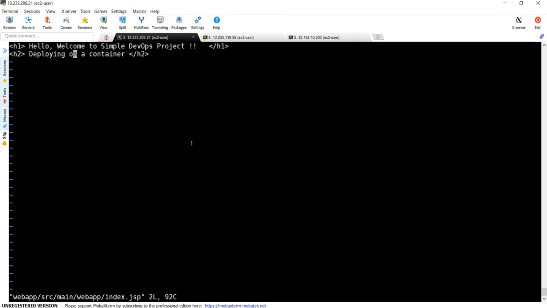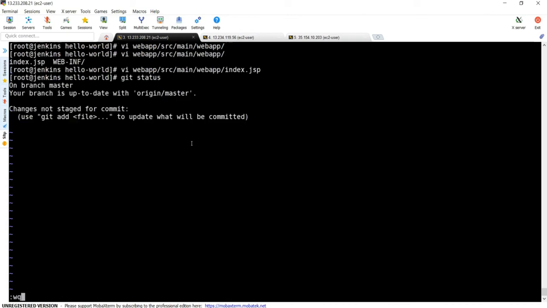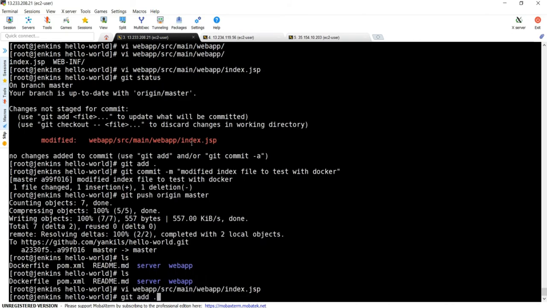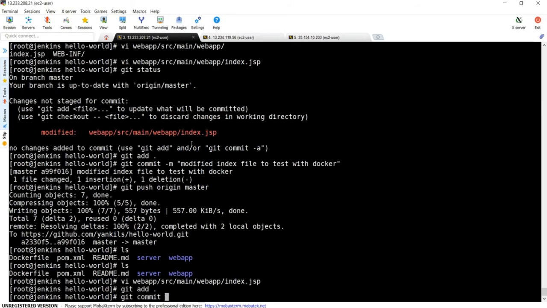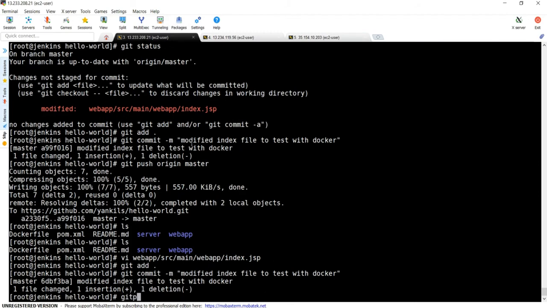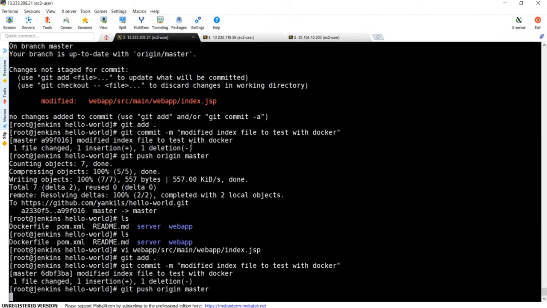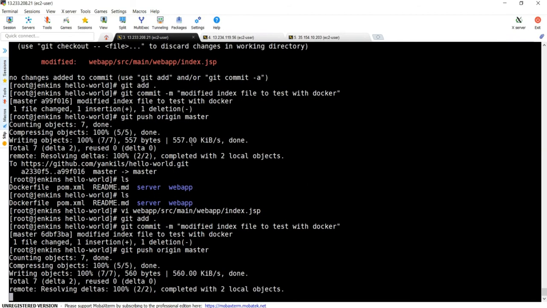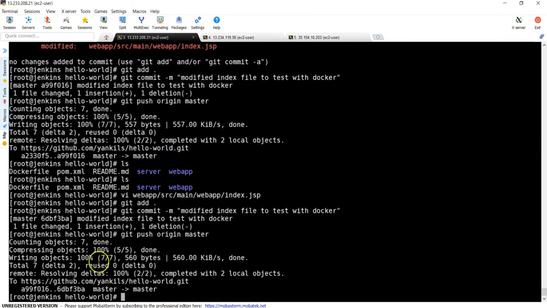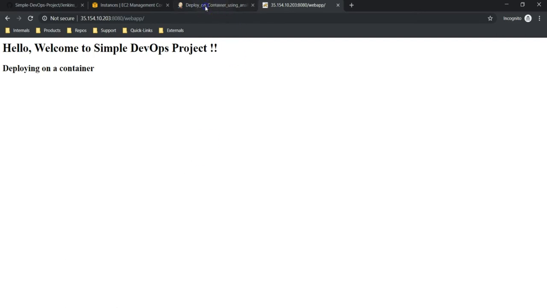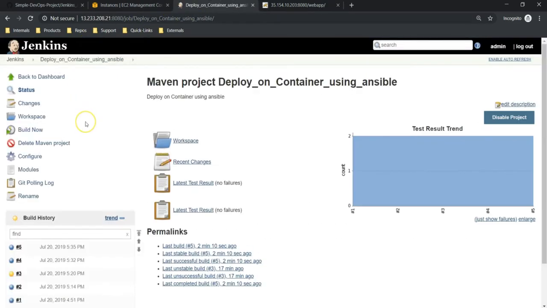Deploying on container using Ansible. git add ., git commit, same commit ID I'm going to give, git push origin master. I have pushed my code, and let's go to the Jenkins console and monitor the screen.